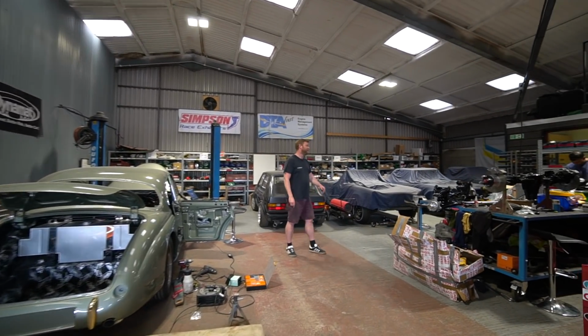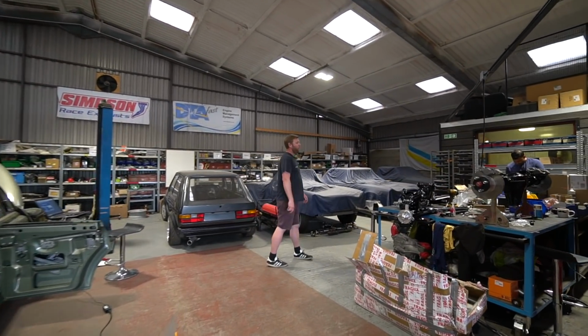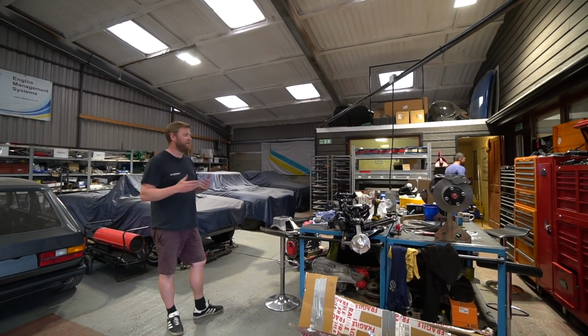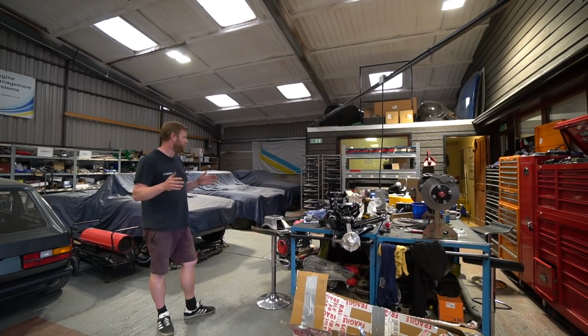Chevette, while we're here, we are in the latter stages of paint on the Chevette, and so obviously we're now trying to get everything ready, so as soon as the shell is painted it can be rolling as soon as possible.